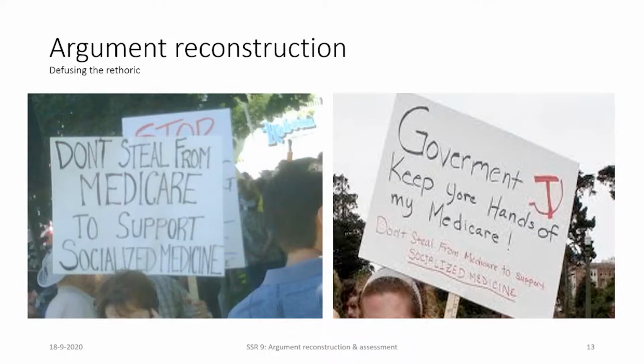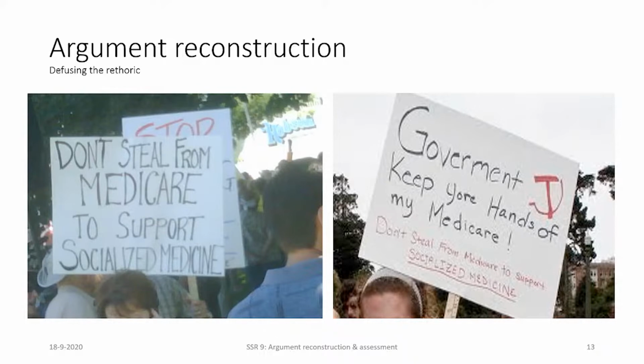This is an unclear statement. So one of the phrases that is unclear here, but is rhetorically charged, is socialized medicine. What is it exactly? That's a very vague term, but the implication that people are trying to trade on is that this is bad, right? If it's socialized, it's communist, it's bad.